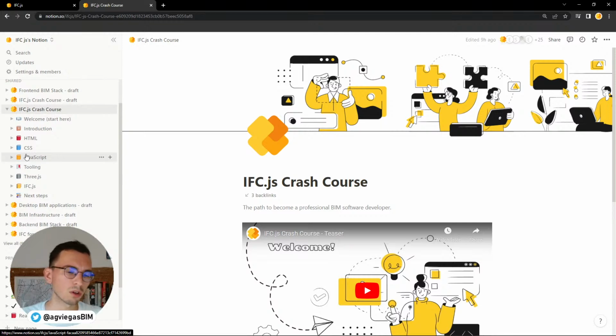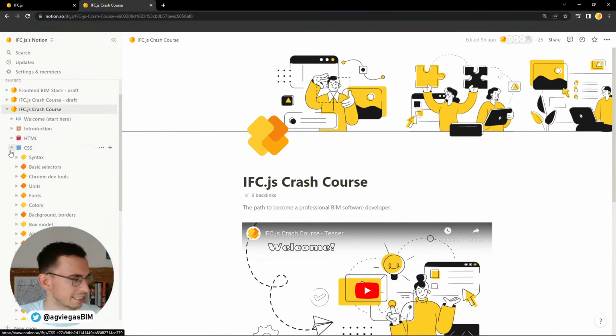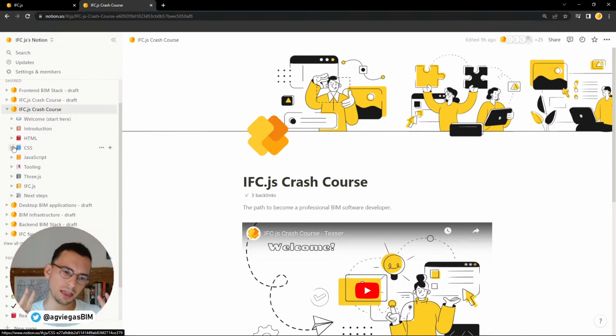But we are also aware that there are many people here, as happened in the first edition, who already know a little bit about coding, perhaps not in web, but in other languages like Dynamo, C#, or even visual programming tools, not languages, like Dynamo or Grasshopper. And so in this course, there's a mix. In the beginning, everything is a bit slow and step by step, almost like baby steps. And this includes HTML and CSS. These topics are very low difficulty.